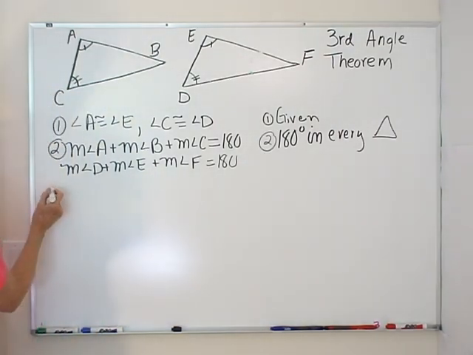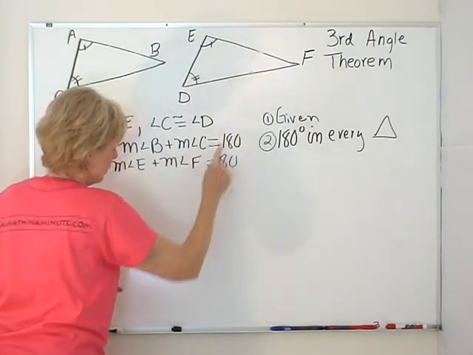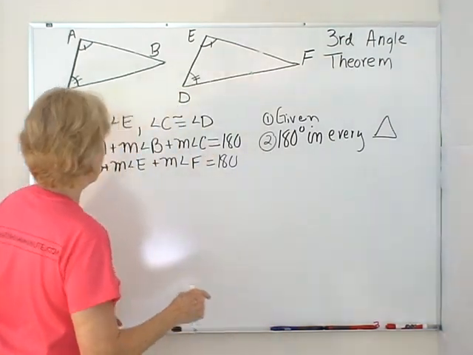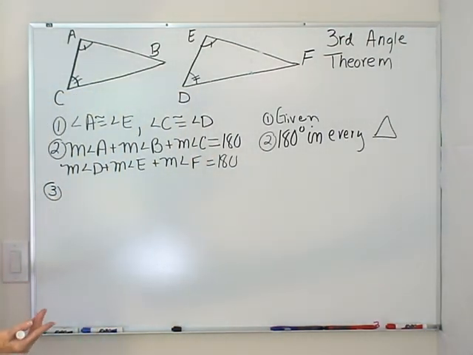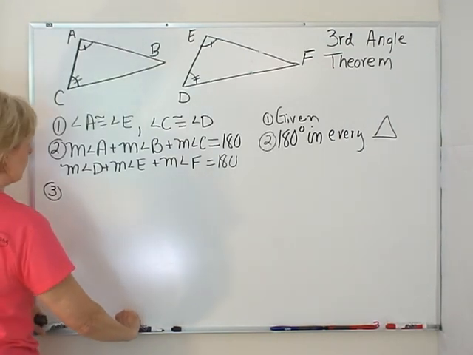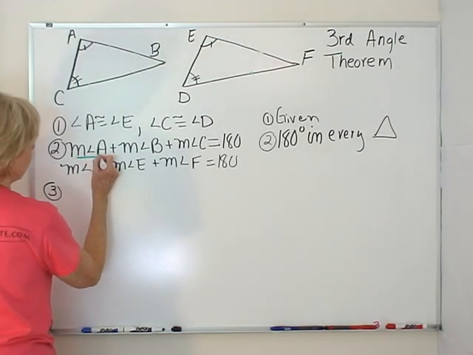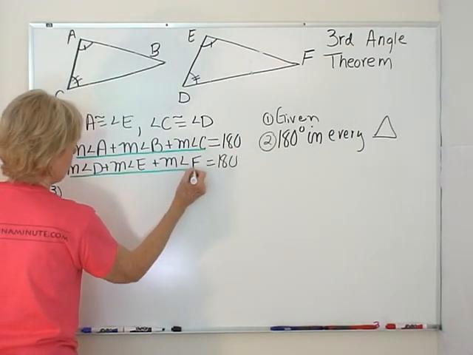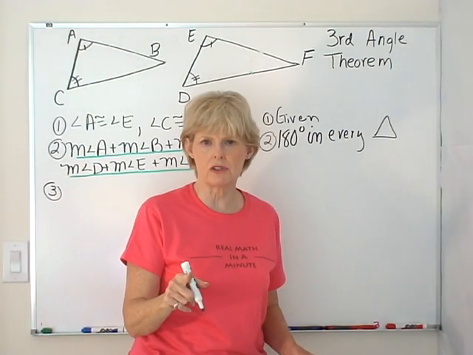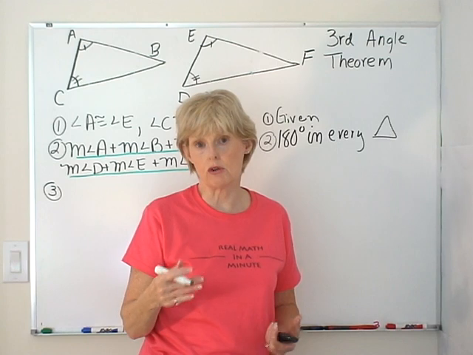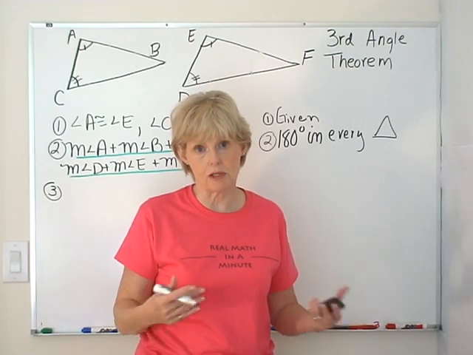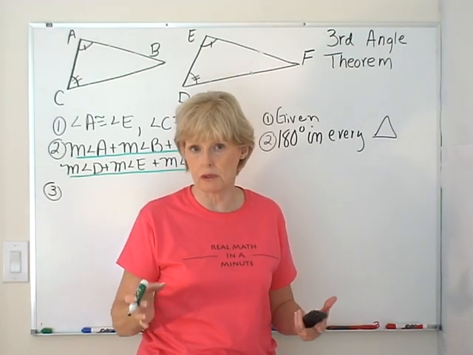Okay, next. Well, I want to get B is congruent to F. That's what I want my last step to say, because that's what I'm trying to prove. So I'll say, okay, how can I get that? Well, look carefully at what we've got now. We've got these three angles right here stated for sure to be 180, and these three angles stated for sure to be 180. So that property we just used, transitive, really, or substitution, they're both equal to 180. So we can truly set them equal to each other. Two things equal to the same thing are equal to each other.